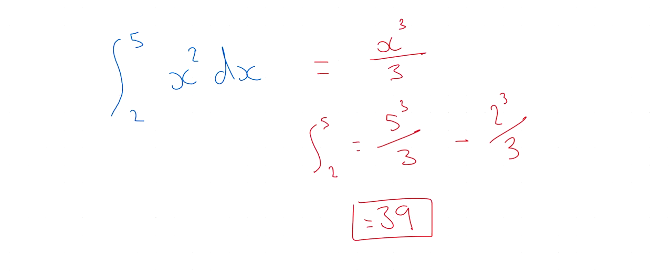Anyway, so we find the integral and then we just substitute in the x values, the big one minus the small one, and this is what we get. Okay? All right, let's look at a really complicated one. So we're going to do that exact process, but I'm going to make it weirder.